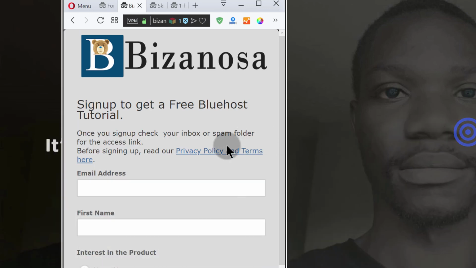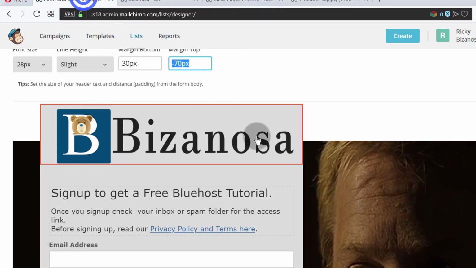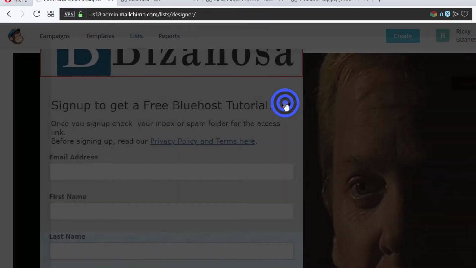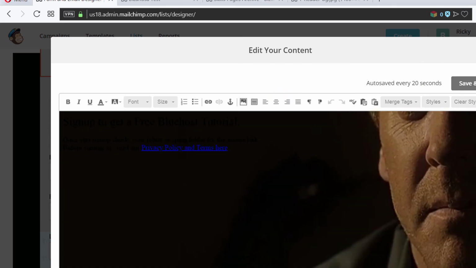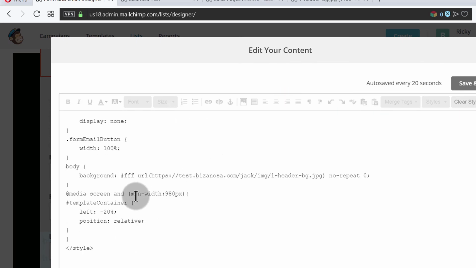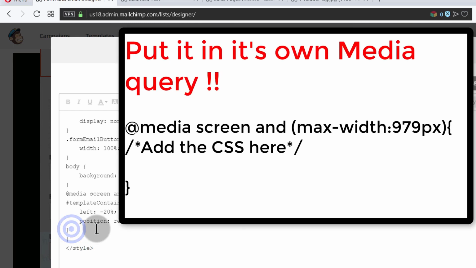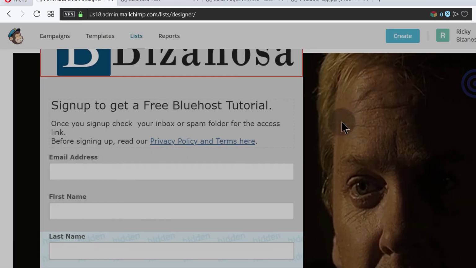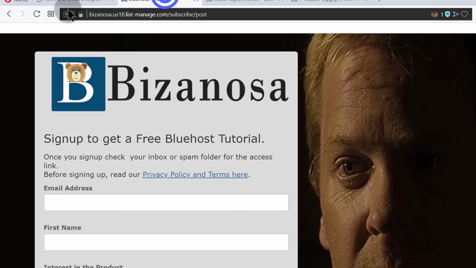Okay, so negative 10 pixels. Copy. Then I can put that inside of the media query. Edit. Where is our media query? There we go. And I will save that. Come back here and refresh.